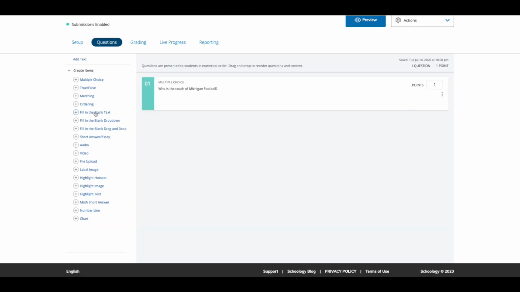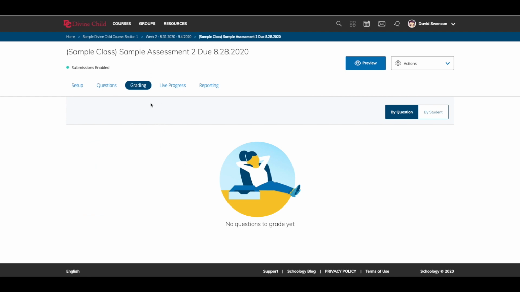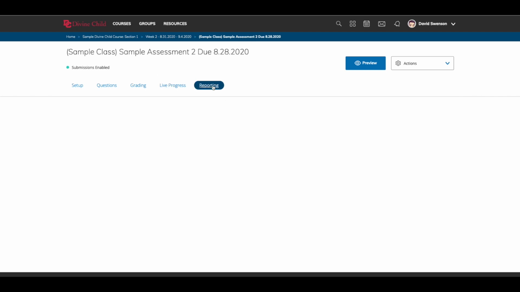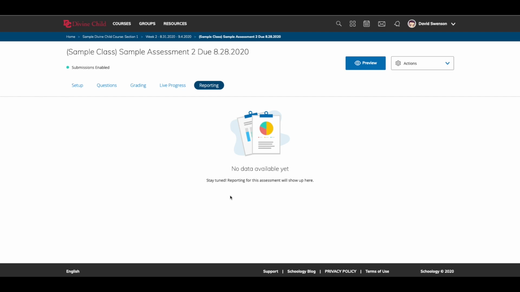These question types, some are available in Test and Quiz, but most of them are brand new. And this assessment tool is being built out as the year goes on. So Schoology is planning to add more features to this as the year progresses and the next couple years go on. So there may be the ability to add a question bank, but currently that, for me, is one of the biggest drawbacks. If we go to grading, this is where you'll see all of your students' work. If you want to see their live progress, if anyone's working on something or a time spent, and then the reporting feature. So this will give you your data on what your students worked on.